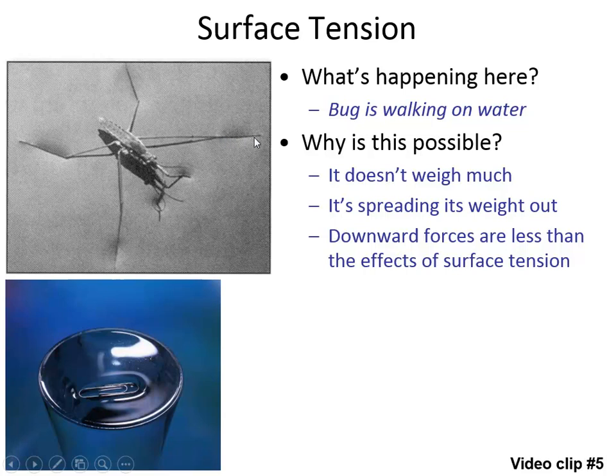What you do is you find the contact length, and by the way, for each leg you double it because there's a left and a right side. There's basically two places that the water is being bent on either side of that. And if I drew a cross section of what I mean by that, there's the bug's leg, and here's the water being bent, and so there's two places that the water is being bent. And so if you find the relevant length, that would be the sum of the lengths where the bug's leg is in contact with the water, and then you double it. All right.